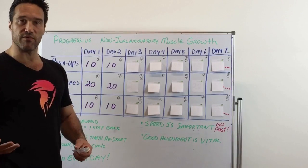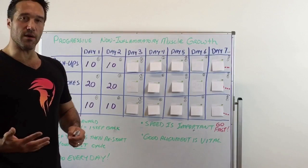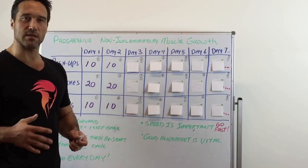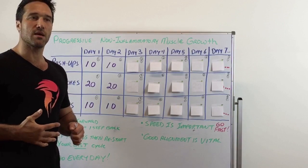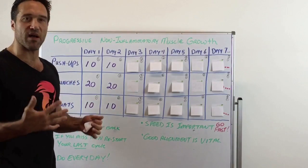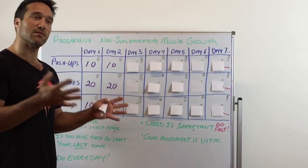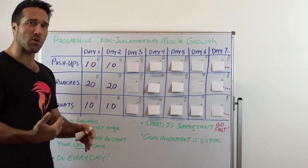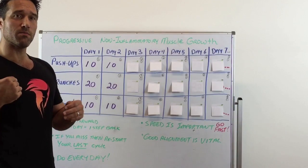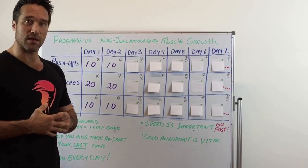I started conservatively because I think of this as investing in my health. It's an investment — not something that needs to happen overnight. I'm investing in the capacity to grow muscle. When I was 25, I wanted results overnight. But later in my years — I'm 45 at the time of this taping — it's more important for me to grow progressively, in a way that I know will stay with me in a healthy way.